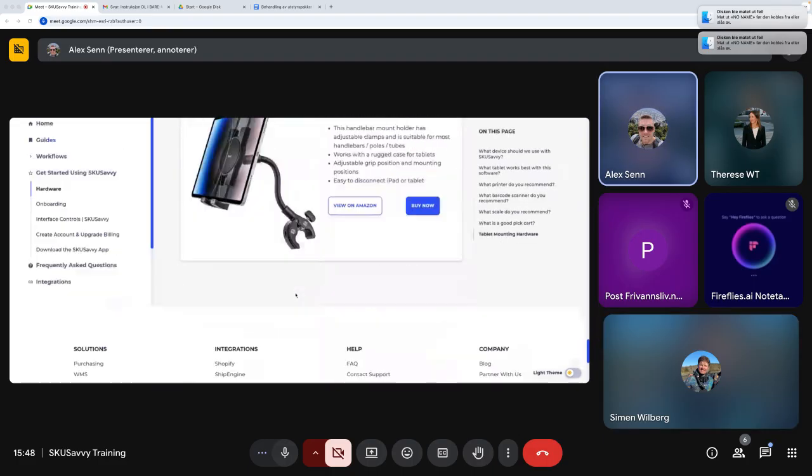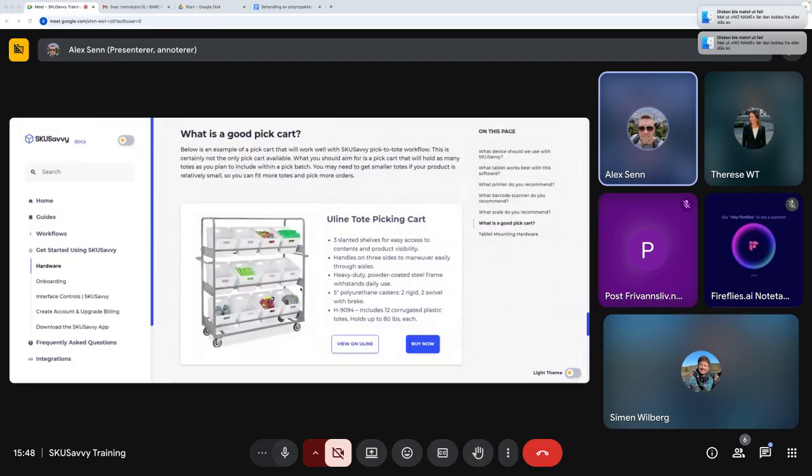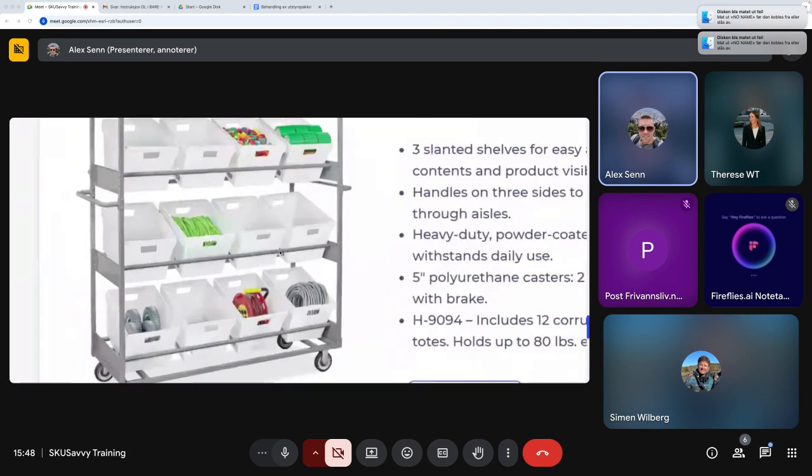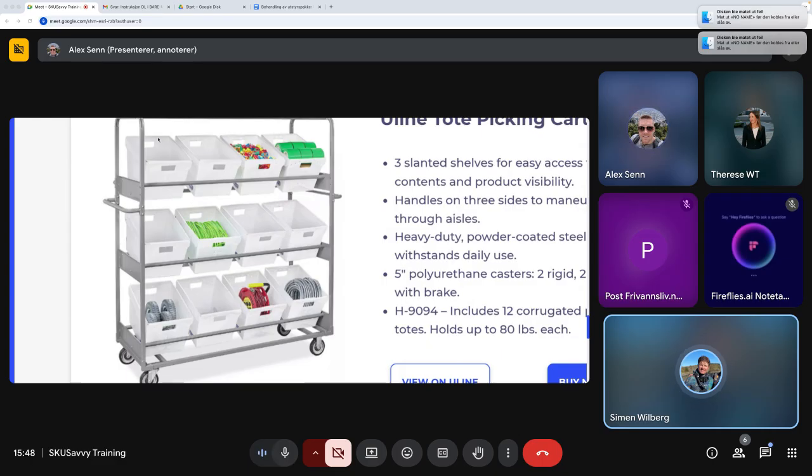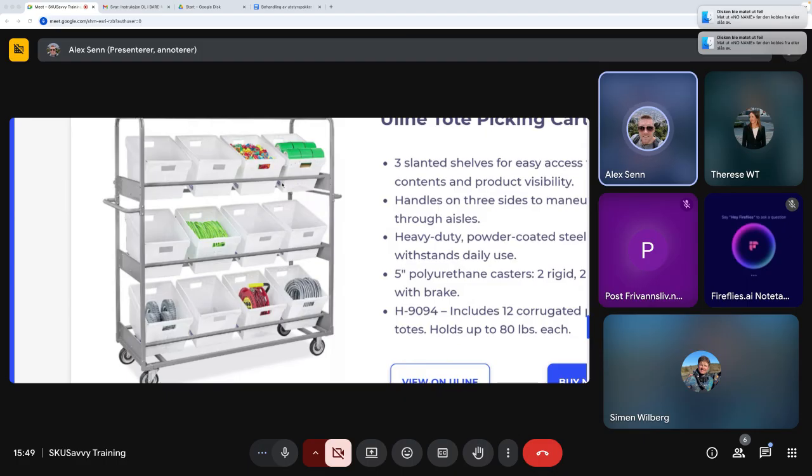So, let's just use this as an example. Each of these would be a tote, and we would call this a pick cart. Each of these totes, tote 1, tote 2, tote 3, corresponds with a single order.